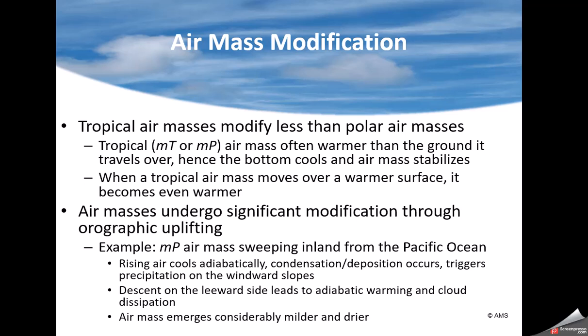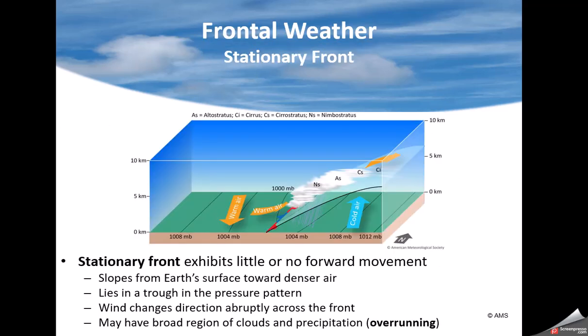On the other hand, maritime tropical air is moving in, and it's pretty warmed up and moist, cloud cover and all that. So it doesn't tend to change as quickly. So the continental polar air masses are going to change much quicker than the maritime tropical or maritime polar air masses. We talked about fronts, how they lift the air up. Warm air is always lighter than cold air. So on a stationary front, the warm air is going to tend to rise over it.